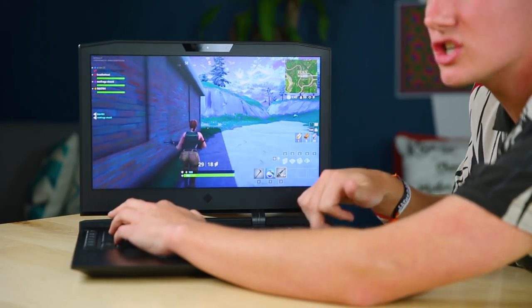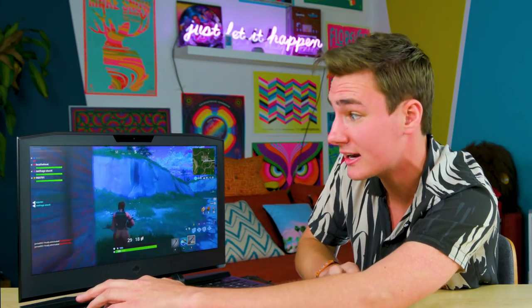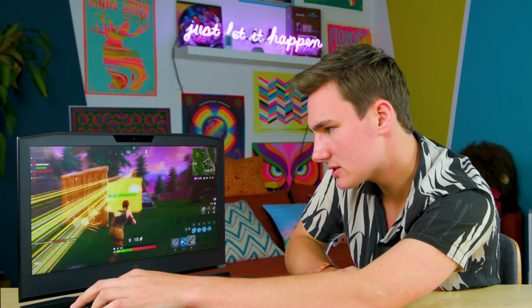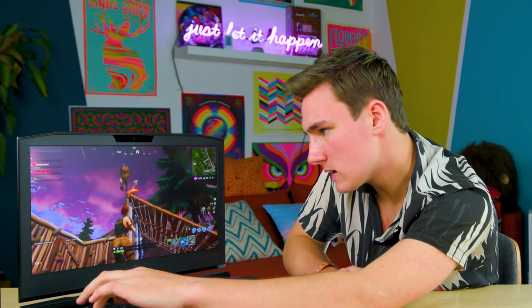And what's sweet is with that GPU in here, if you wanna be a YouTuber and start editing 4K videos, you're not gonna have a problem. If you wanna start playing games on the go, I think this is a pretty good option for you. All right, at least I saw someone, and at least it looked really good on the Omen.